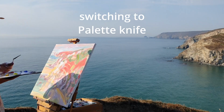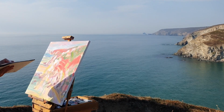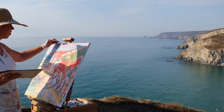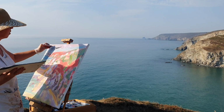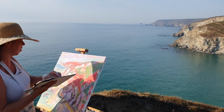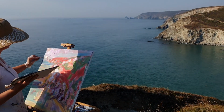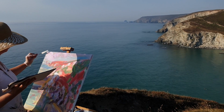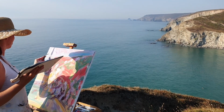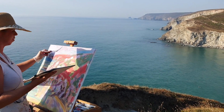When you have done all you could with the sponge, you can switch on to the palette knife. You can start with various parts of the composition, but I like to start with what is behind everything else, and that is generally the sky. So I mix something that is similar to the original underpainting's sky color, and I'm adding that.